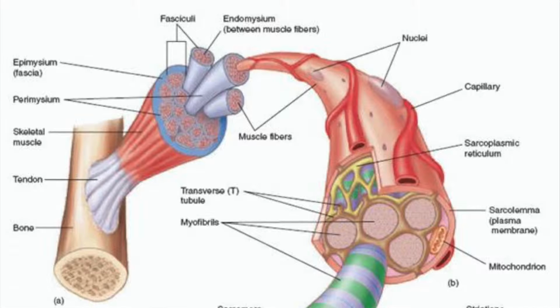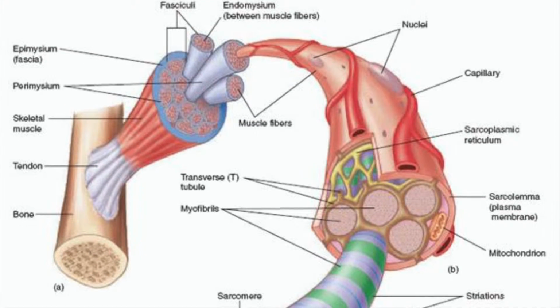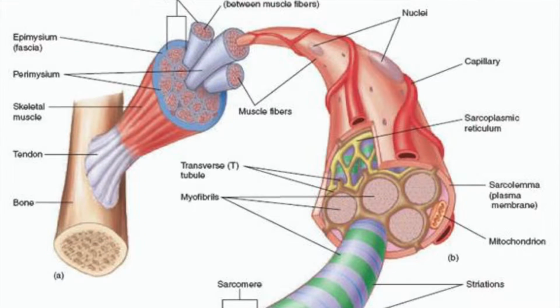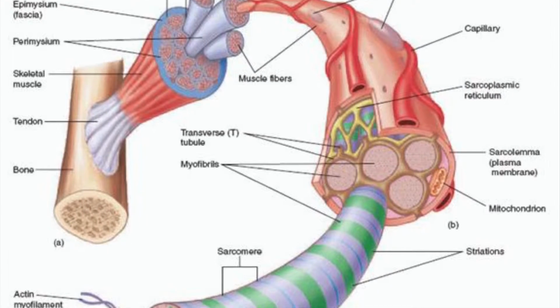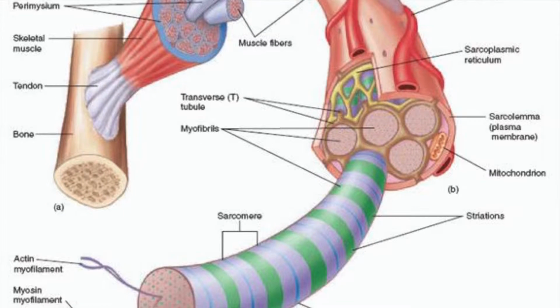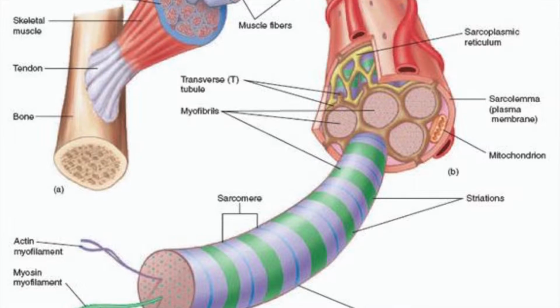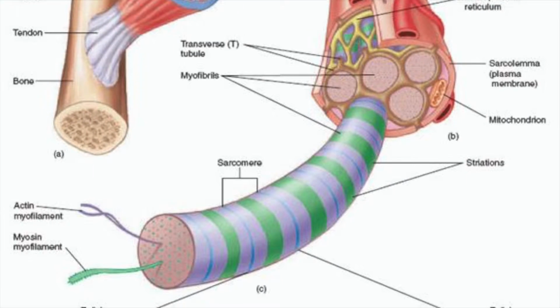The structure of skeletal muscle starts with tendons connecting to bones. The tendons are wrapped around the muscle, which forms the epimysium. Then there is tissue from the outer layer which stretches into the muscle, dividing it into columns called fascicles. Each fascicle is surrounded by similar tissue which is named the perimysium. And finally, within the perimysium there are many muscle cells or fibers, each surrounded by a plasma membrane.